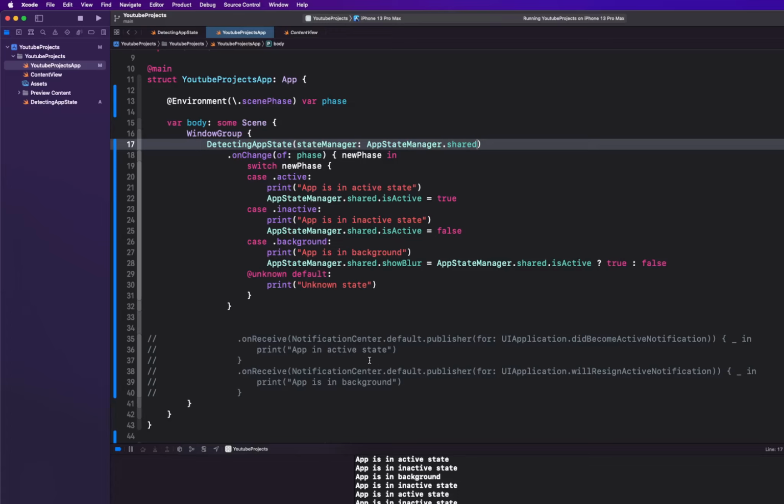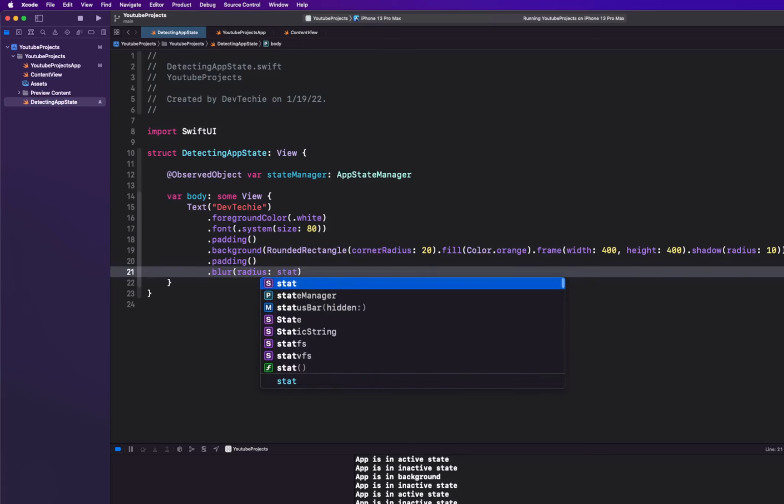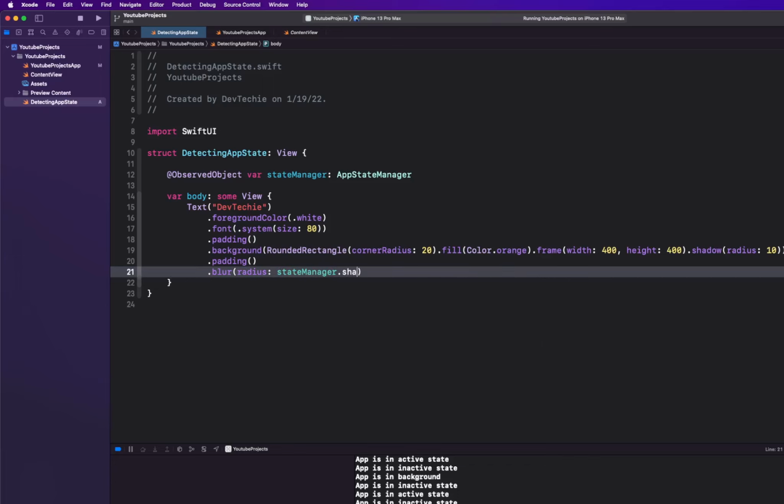Okay, and now we're going to go back into our view, and for the blur we're going to say if the state manager.shared.showBlur is true, then set the blur radius to be 100, and if not, then set the blur radius to be 0.